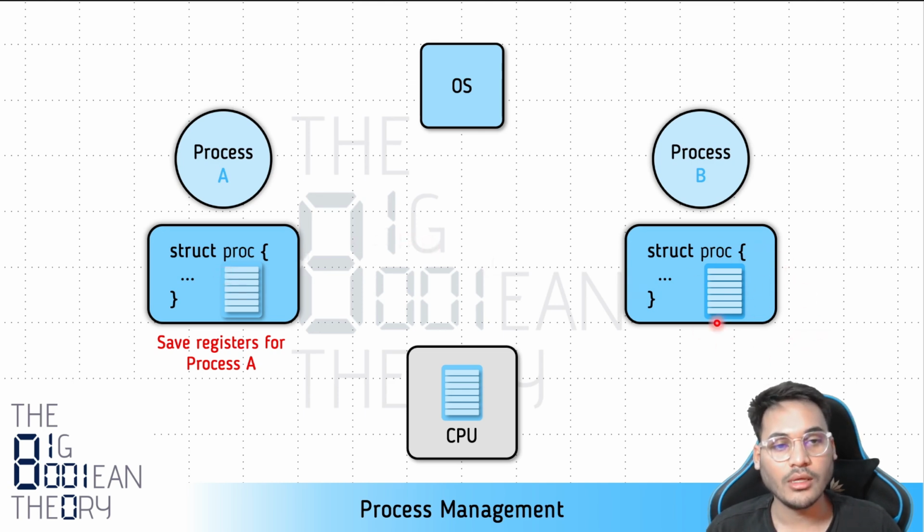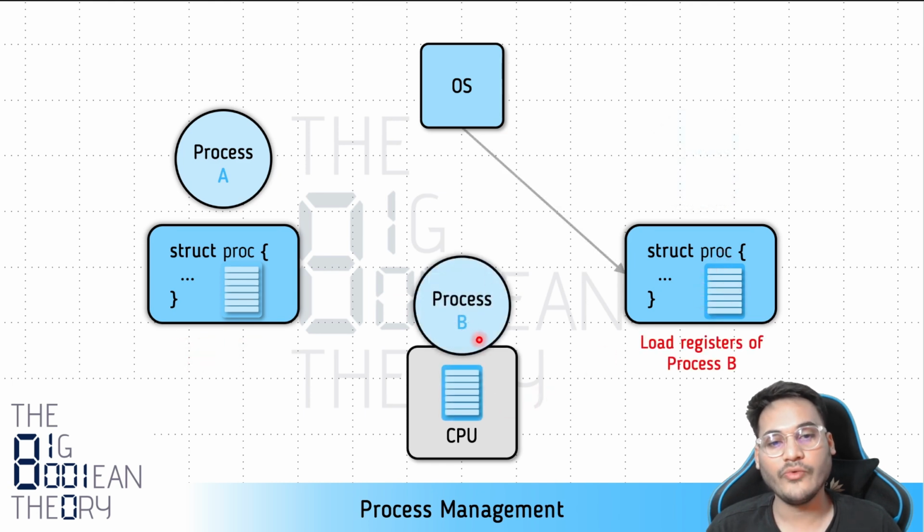How do we do that? We load the register values of process B into the CPU registers, and that is how we restore these registers and start executing process B exactly from the point we had left it at some point in the past. So this is how a context switch happens. It is essentially saving the registers for one process and loading the registers for another process. It is like when you're reading multiple books and switching between them: you put a bookmark in one book, and you pick another book and start reading from the point where the bookmark was in the other book. It's very similar to that.